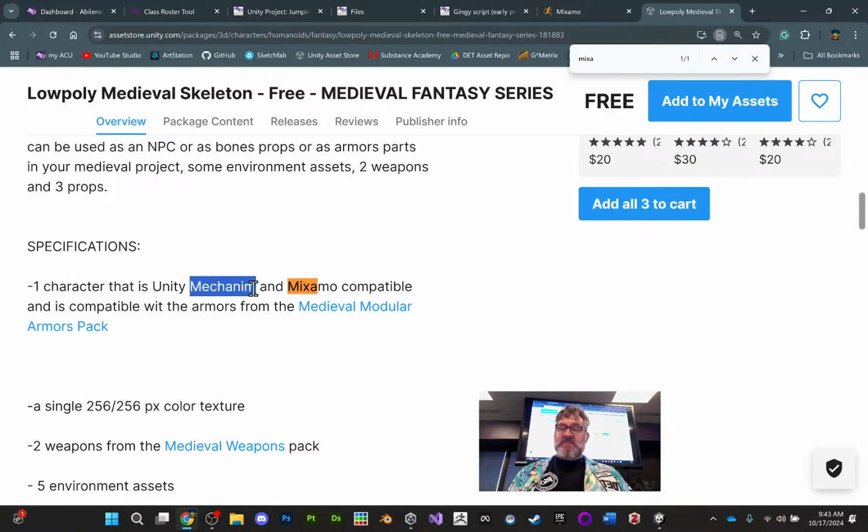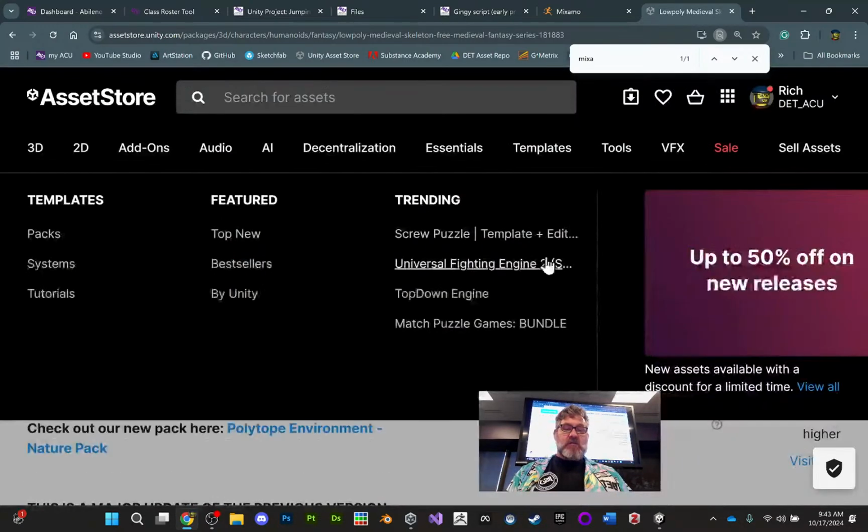I haven't played with this in forever. It's kind of Unity's version of like, here's a bunch of animations to throw on your stuff. I think from what I can tell, they're pretty much cross compatible. So what it needs is you need a standardized rig for these animations to work on.